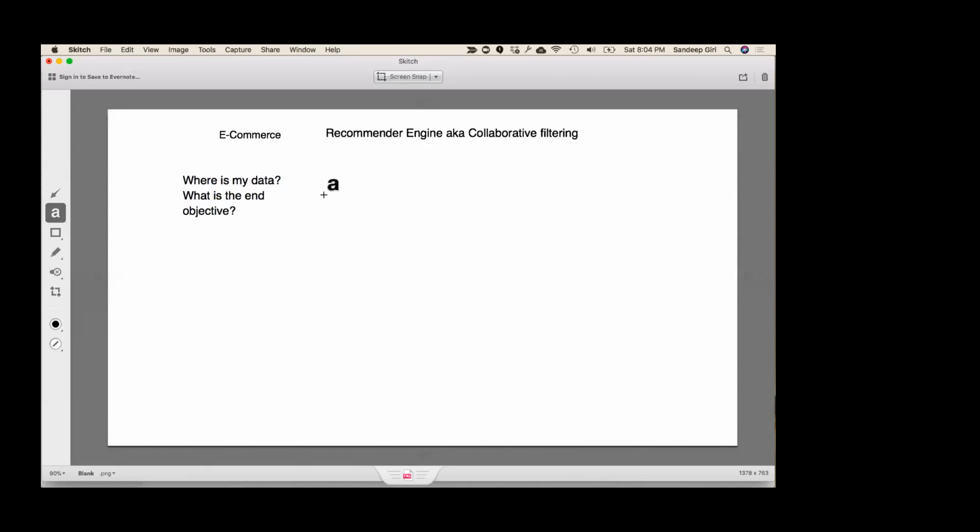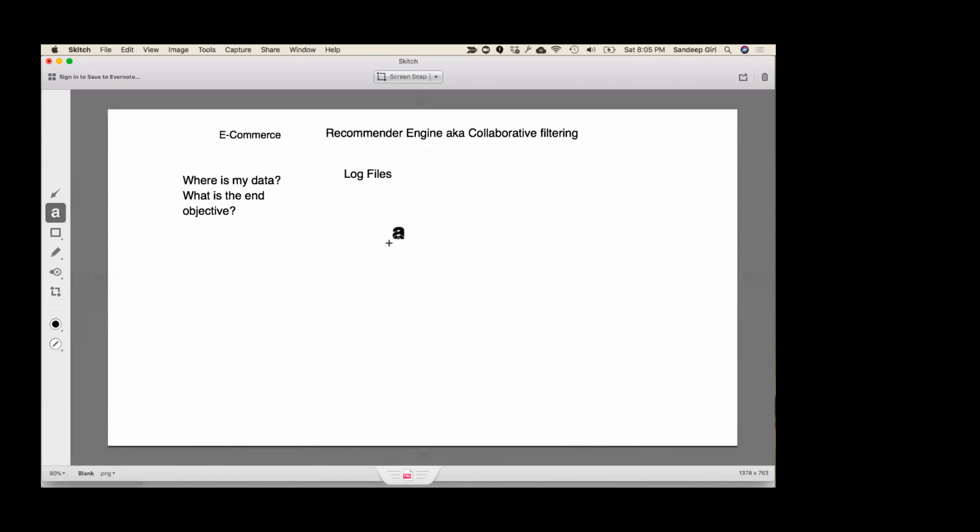Now say the data is in log files. What are log files? Log files on a web server: when the web server is trying to serve the user, the web server is somebody like Amazon.com, where you open the website and it makes a note of which URL was accessed by you. That note is written in a text file, and those text files are called log files.